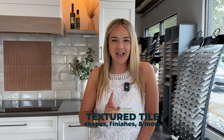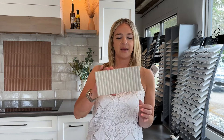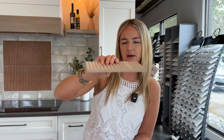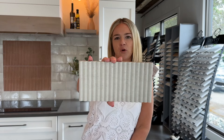Number four on the list is textured tile. Here's a tile that's my absolute favorite — quite frankly the other three colors of this tile are not in our showroom because they've been at my house since I just keep staring at them and want to use them myself. This tile is by Emsert and it is a four by nine. You can really see the fluted detail on here — it is a texture tile called Pagoni Piano, and piano is the version with the flutes on the front. It's a four by nine tile, and as you can see in the inspiration pictures, it creates a really, really stunning backdrop. It's a polished tile — you could use this anywhere in your house and simply wipe it down, and it creates a lot of interest wherever you install it.